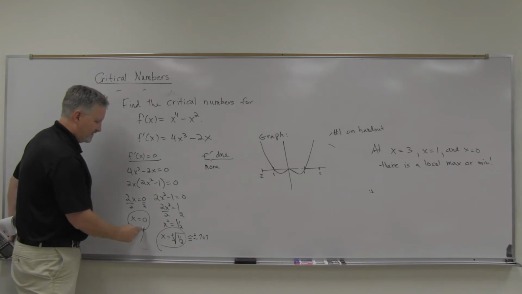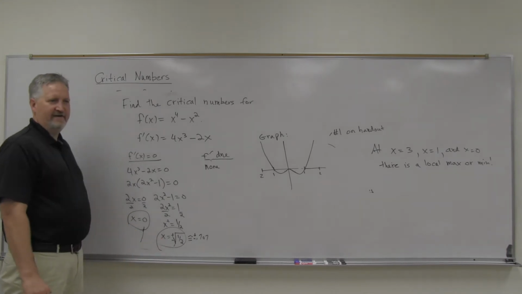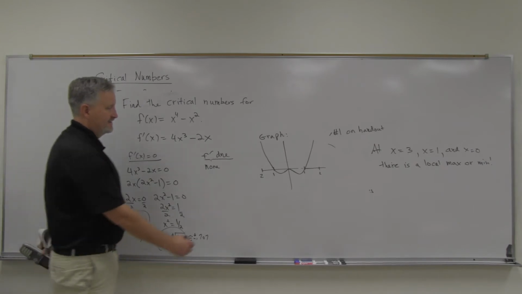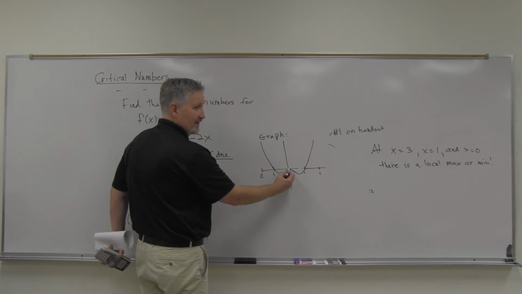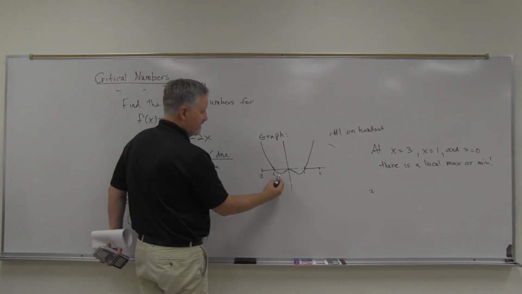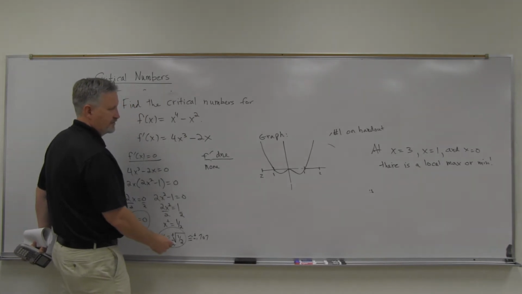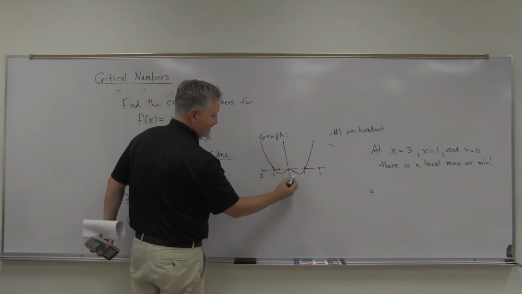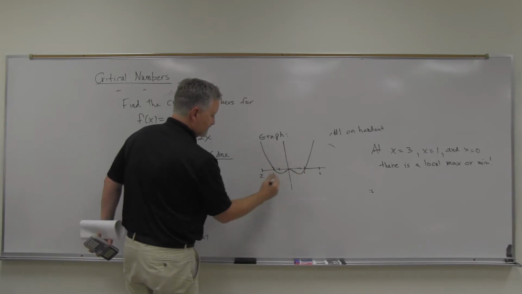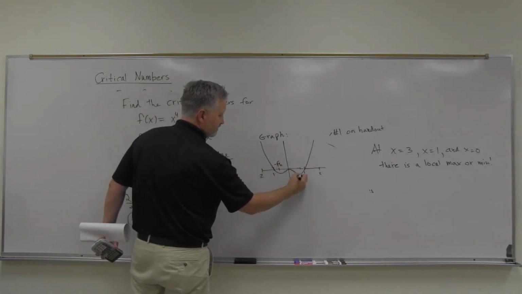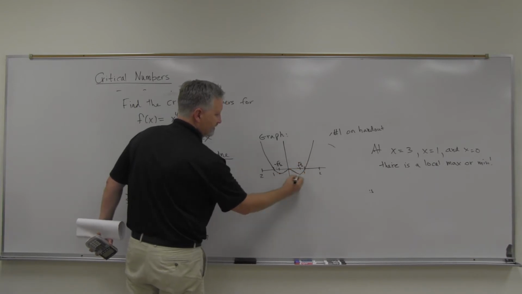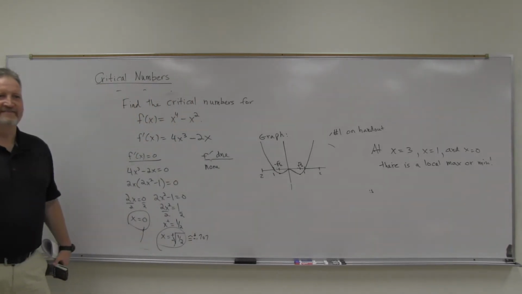What have I got at 0 and plus or minus square root of a half for x? Well, I've got a little peak there, don't I? It's not a real big peak, but it's a peak. I got a peak at 0, don't I? And then plus or minus 0.7, guess where those are? To be specific, it would be the negative square root of a half right there, and this would be, at the valley anyway, square root of a half right there. Okay? So that's where our peaks and valleys are hitting.